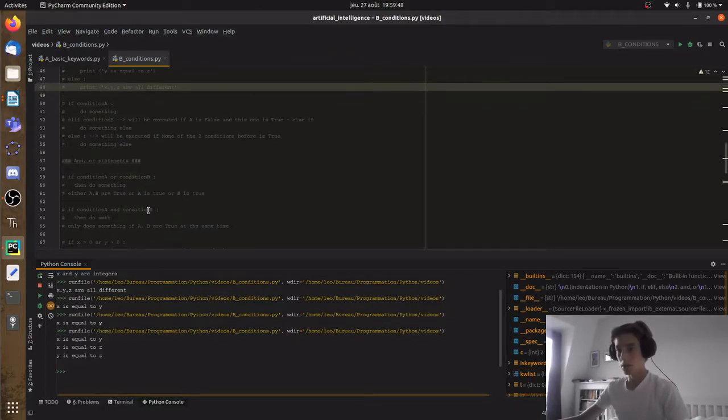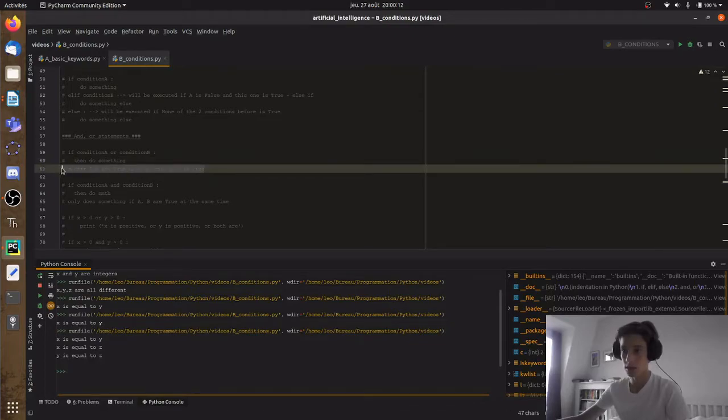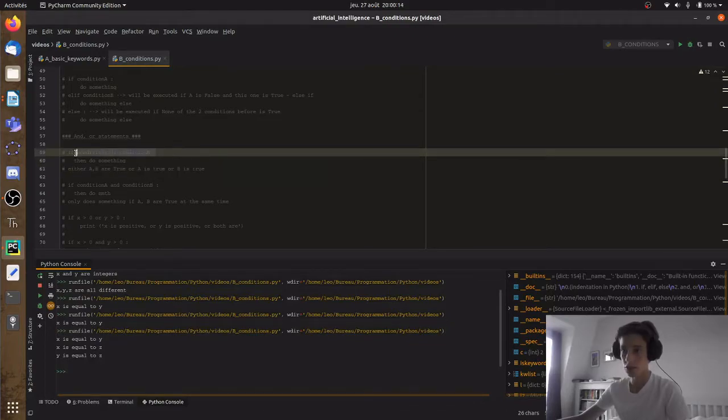So yes, let's get to and, then or statements. As in English, the syntax I've written here is if condition A or condition B, then it will do something. So if either condition A or B is true, or A is true, or B is true, these three combinations will result in a true statement.